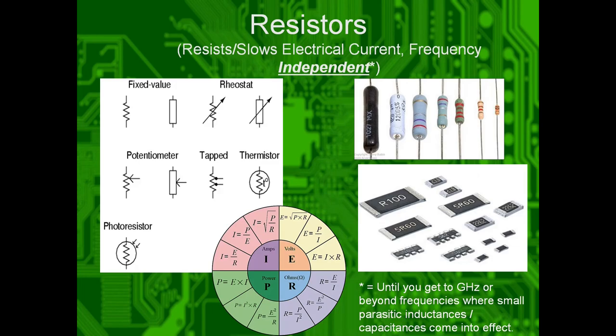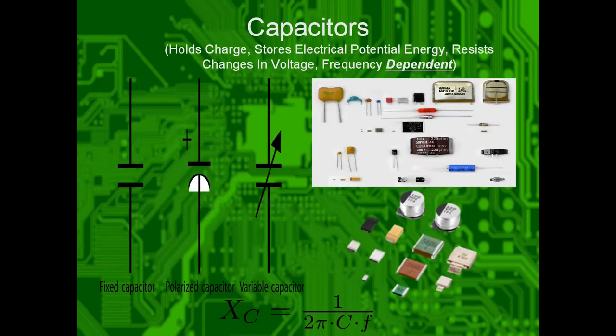Resistors, they slow electrical current. They are frequency independent, meaning no matter if you're putting 60 hertz or 60 gigahertz through it, it'll still limit current. Frequency independent, unless you have to deal with parasitics. But we'll talk about parasitics later.